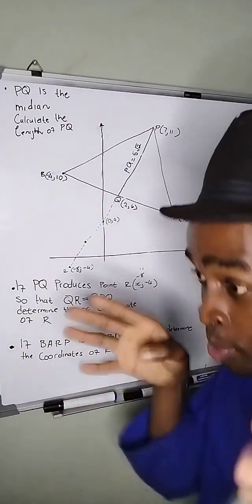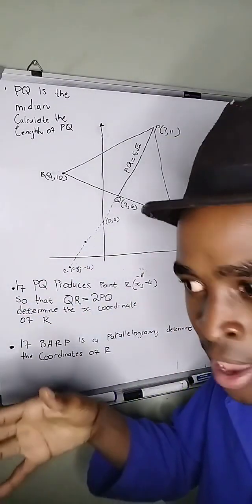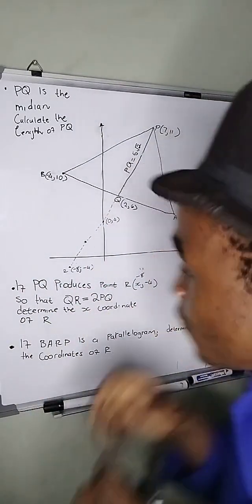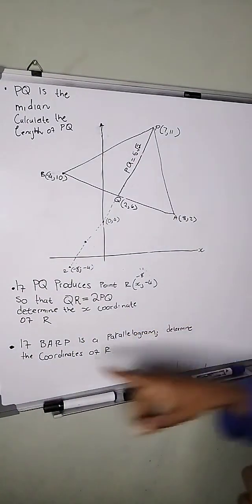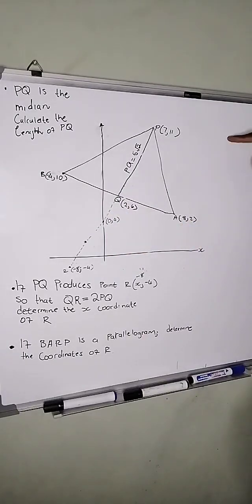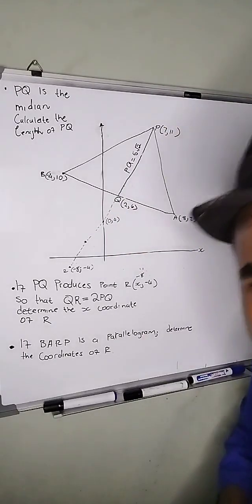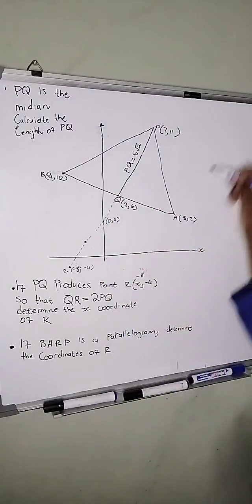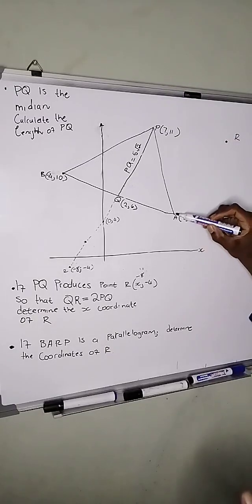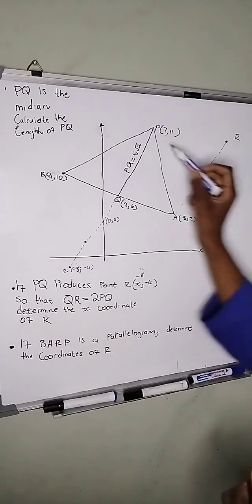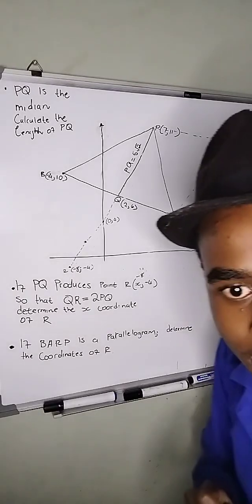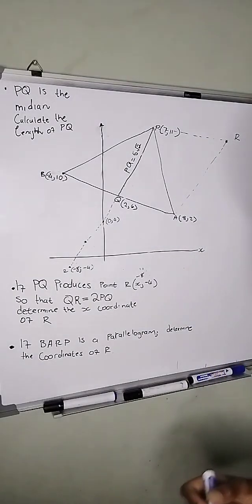They want you to focus on what you have. Leave what happened behind. Focus on what you have. Like if BARP, this makes the parallelogram. It's still the same shape.